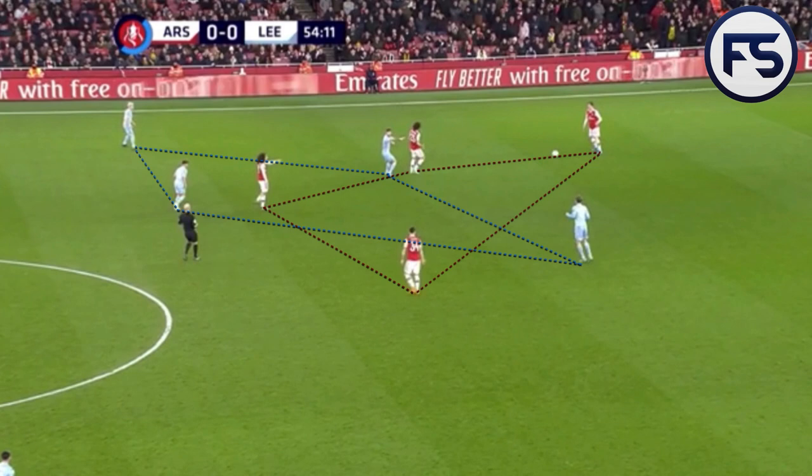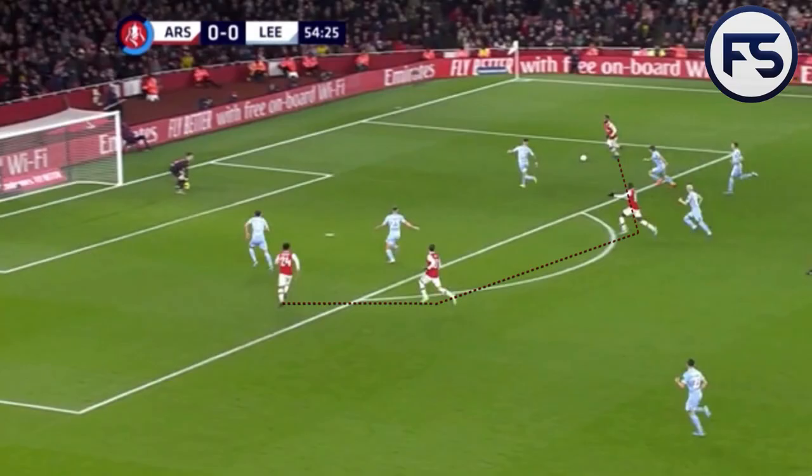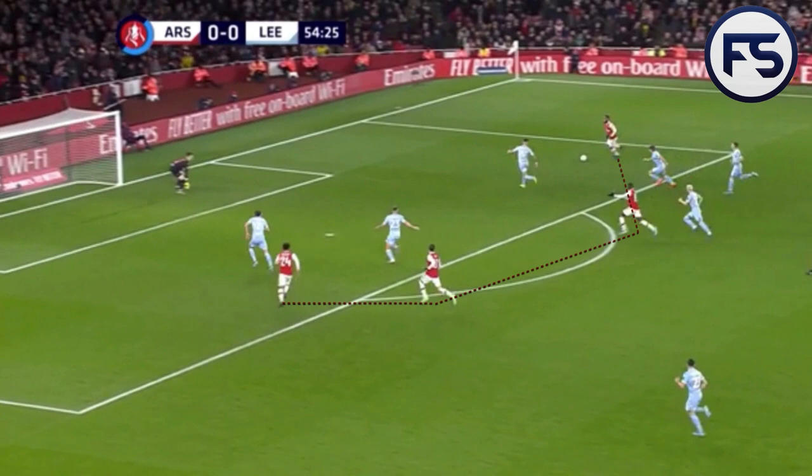Taking a look at the goal analysis from Arsenal: Arsenal recover possession and recognise the lack of structure due to the high density of Leeds United players. They had no other choice but to play the ball long, where Nicolas Pepe controls it and brings it down. With the Leeds United structure stretched, Pepe is able to control the ball and drive forward. The mentality of Arsenal improved drastically in the second half, with players driving forward and beating their opponents into the penalty area. We've got a four-against-three situation with two players arriving late into the box. When the ball comes across, Nelson was able to get on the end of the deflected cross and make it 1-0 early in the second half — which was in the end enough for the win and enough to get into the next round of the cup.